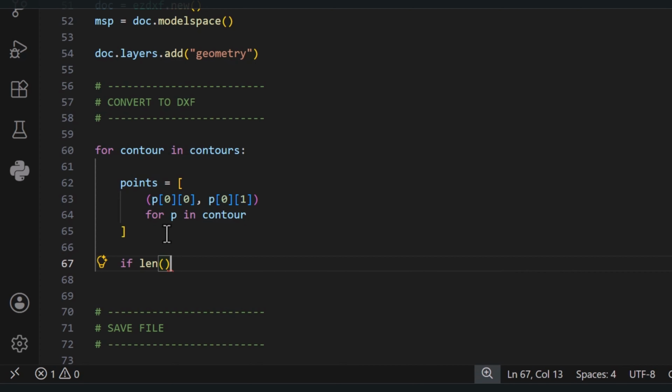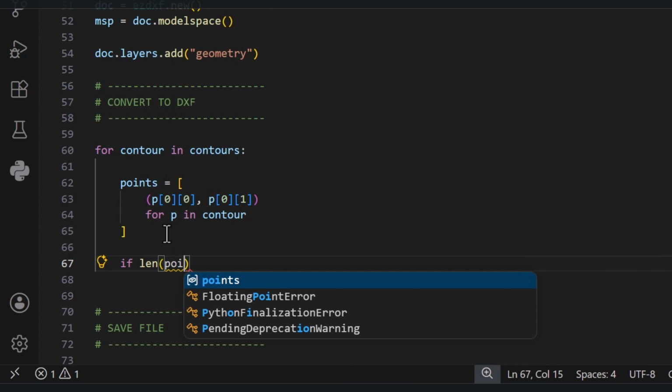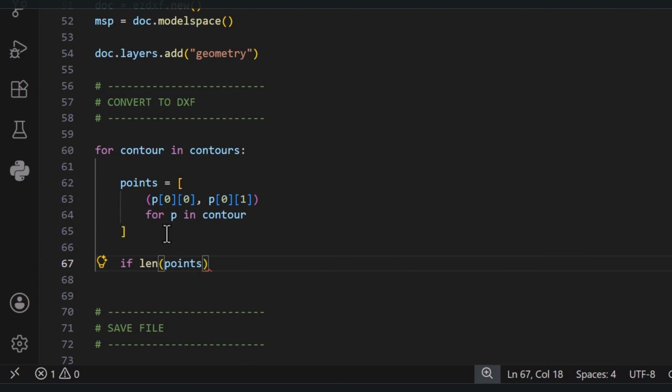We check if the length of the points is greater than 2, because a shape needs at least 3 points to exist as a polygon.